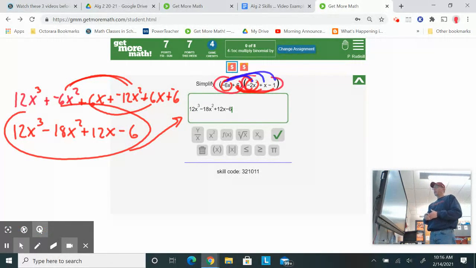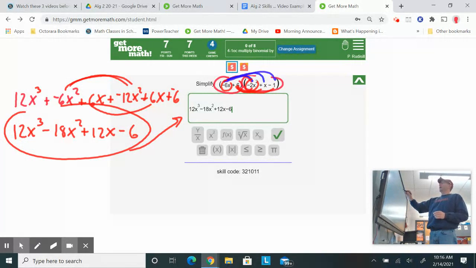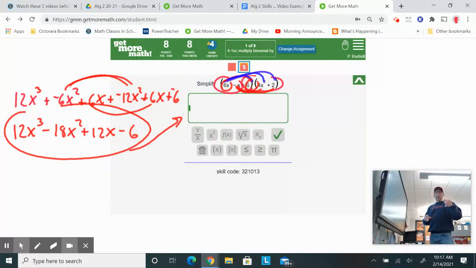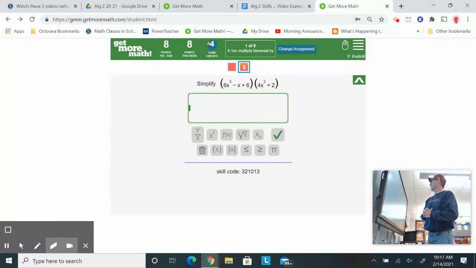Time to check. Quick inspection of what I got here. I already caught my first mistake when I didn't put the correct exponent. So I have it there now, and I've typed in a 3 over here. So everything looks good, I think, anyways. Let's see what I get. Again, the reason for the hearts, it's Valentine's Day weekend when I'm making this video. Let's go to another example.